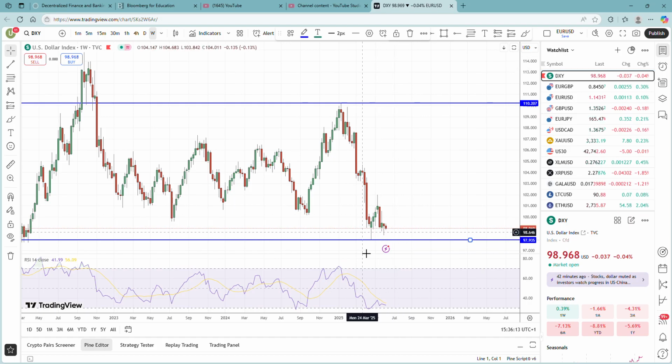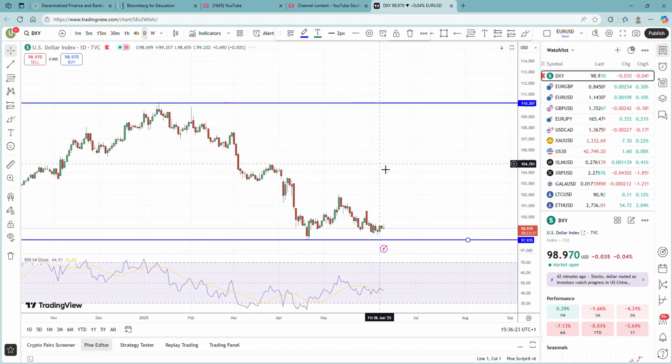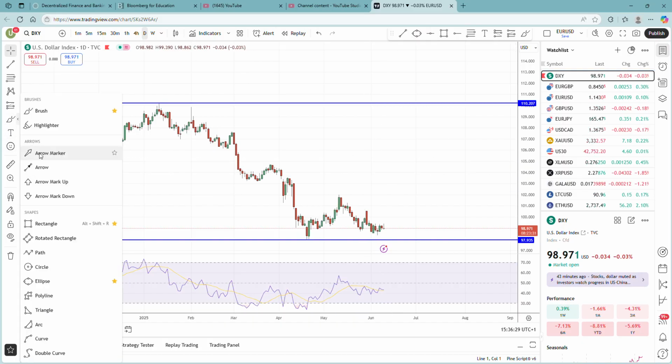It's close to the weekly, potentially making a double bottom formation. So from here, we expect it to reverse and go up. That's the weekly. You then go to a daily time frame. You want to trap the price between two levels once again. So we repeat the process, and because it's a downtrend, you want to mark every lower high and lower low. So get the rectangle tool out.